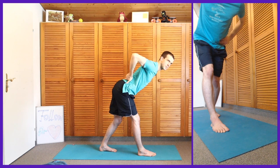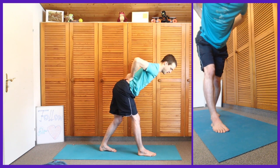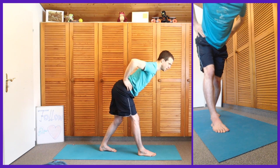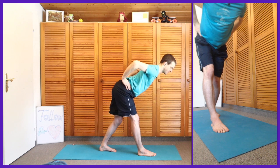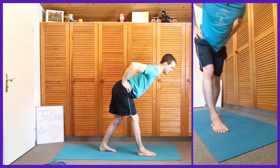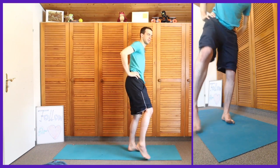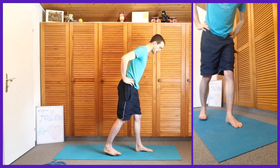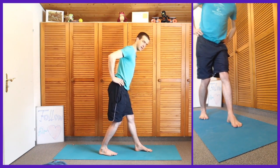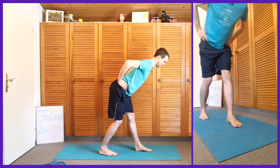Check with your lower spine if the vertebras are sticking out or not. If there are no vertebras sticking out, you can go deeper, but feel your stretch and know if you can go deeper or not. Breathe in deep and come up again. Shake your legs. Whew. And change around, other leg forward, bend your back leg and hinge at the hips.